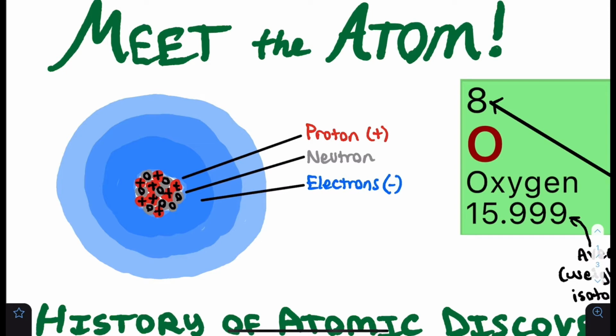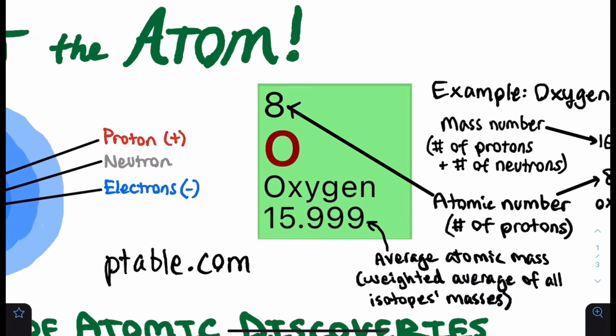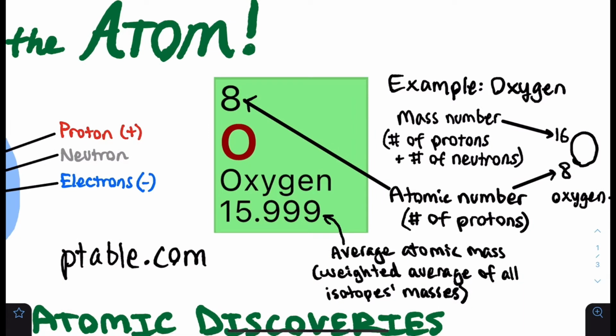We don't care. So when we look at the periodic table of the elements, and the website that I always use is ptable.com, and I'm going to have a whole video dissecting how the periodic table works and how to read it. You're going to see each element in these little boxes. So for example, I have oxygen here, and we see 2 numbers. This is called the atomic number, and it tells us how many protons are in our element. How many protons defines the element. If I change this to 9 protons or 10 protons, I'm not oxygen anymore. I'm fluorine or neon.